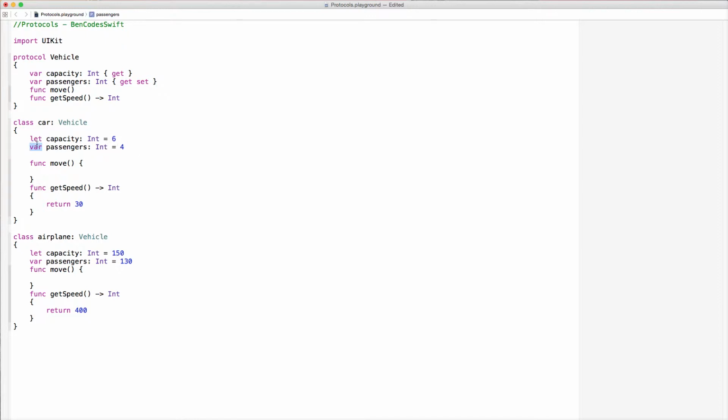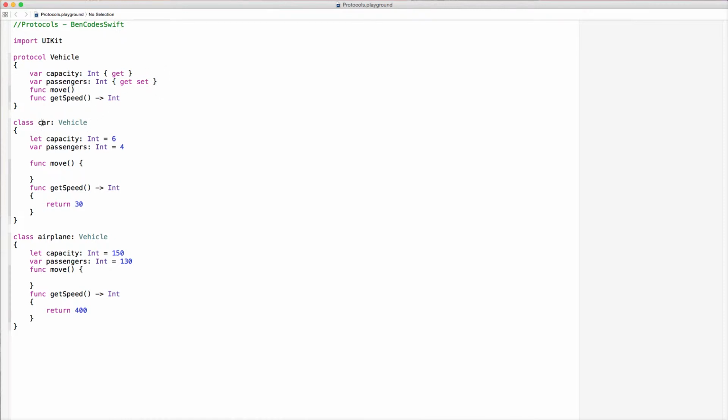If I try to put let here to make it a constant, it's going to fail because get set says I have to make it a variable. There you go, so that's what those do. Pretty simple. The reason you have to use get set and not create a let here is that when you create a constant, you have to declare the value of it. But because you can't use any sort of implementation in a protocol, you can't declare a constant. It's just not possible because you can't implement it. That's why they created get and get set to work around that issue.